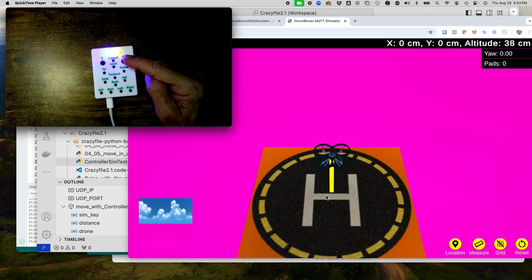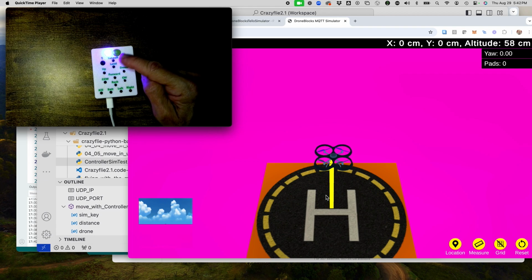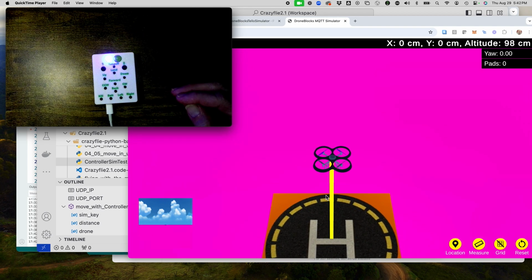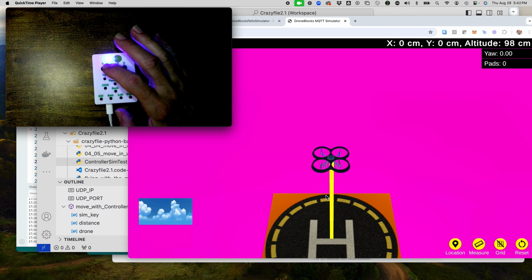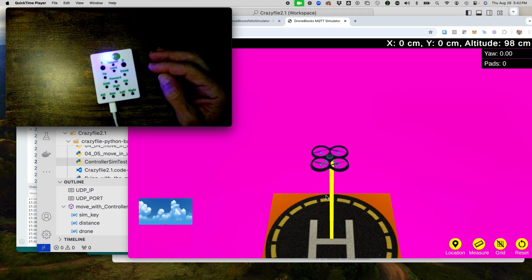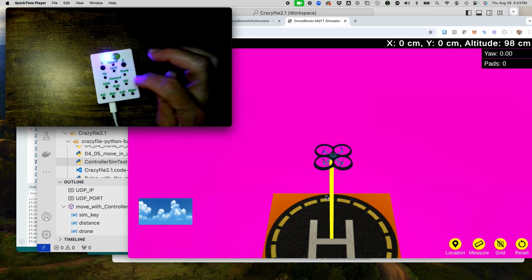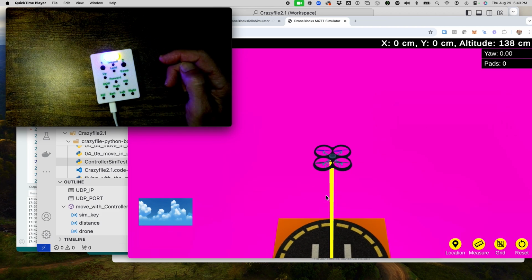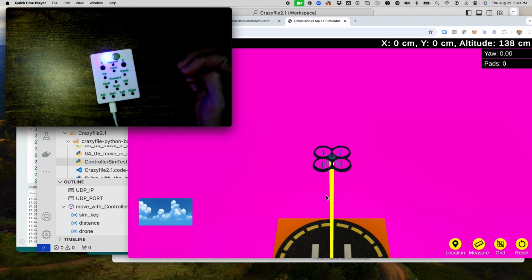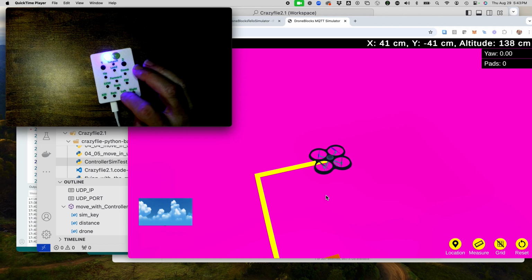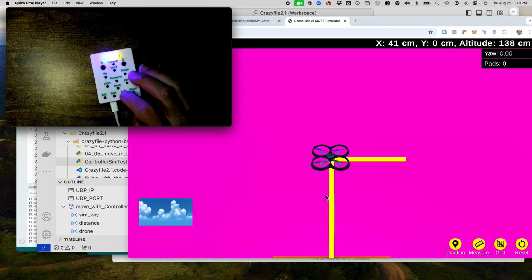The light blinks while it's waiting for the command and the simulation to complete. When the command completes, the blinking stops. So I took off. I will go up. And that's a fixed distance up. I forget what I have in the code, but it's a very small amount of centimeters. And I can go up again. Oh, that was a mistake because I pressed the wrong button, not the up button. Let me go up again. And then I can go forward. Again, it's a small amount of centimeters. I can go right. I can go left. I can go left again.